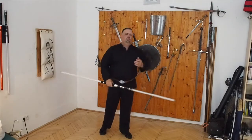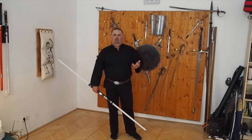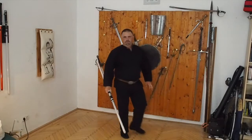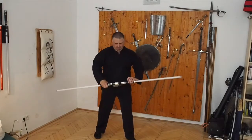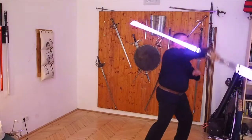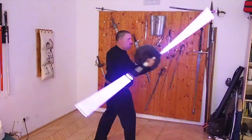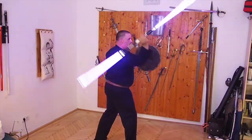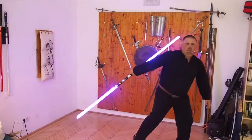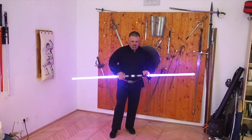You can either catch the opponent's blade along the way, or you can parry and counter with 2 strikes. I'll show you with the blades lit. You see? Yes, you could do something like this, but it gets you nowhere. But 1, 2, these are attacks, and when they land, they count.